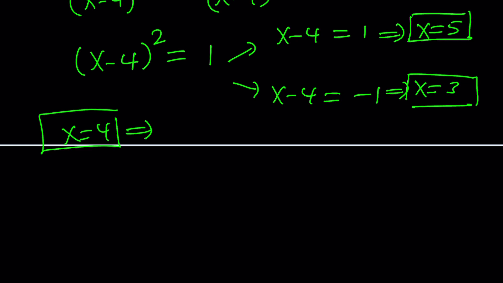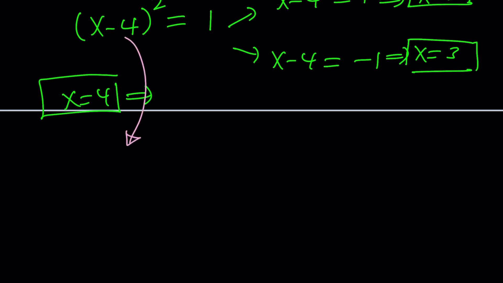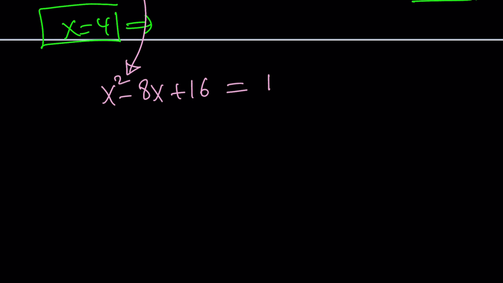First of all, let me tell you that this, if you expanded it, you can kind of write this as x squared minus 8x plus 16 equals 1. And then x squared minus 8x plus 15 equals 0. And from here, obviously, x minus 3 times x minus 5. Negative 3 and negative 5 are the numbers you're looking for when you're factoring this with a sum of negative 8, of course. And from here, again, we get the exact same solutions. Of course, that's the result of the same equation.